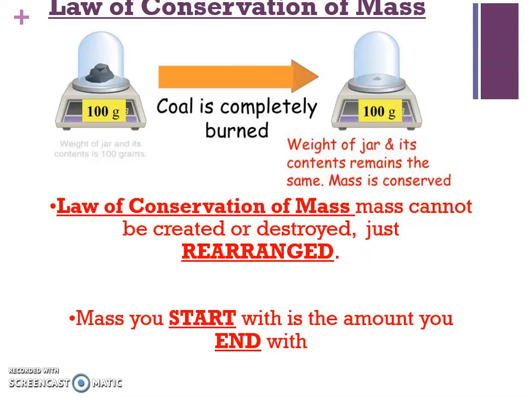So mass cannot be created or destroyed, just rearranged. In other words, the amount of mass that you start with is the amount of mass that you will end with. At the top, we have 100 grams of coal on a scale, and it's covered with a dome. Let's say we burn that coal somehow. And after the coal has been burnt, even though it's significantly smaller, the scale should still say 100 grams because although the coal has been burned, it hasn't been destroyed.